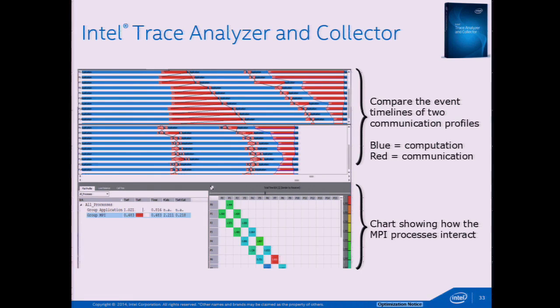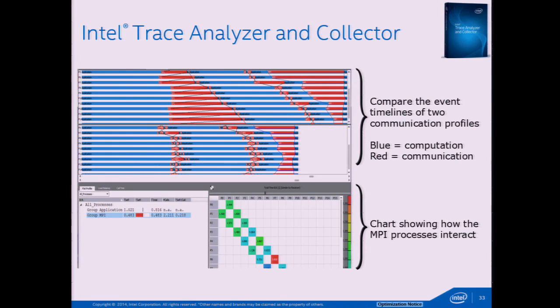You can see here, while everyone starts the MPI segment at about the same time, they don't finish at the same time. There's actually a serial execution that's being forced within this MPI application, which is generally not what you want to see, right? You want to see a well-balanced, well-parallelized application.